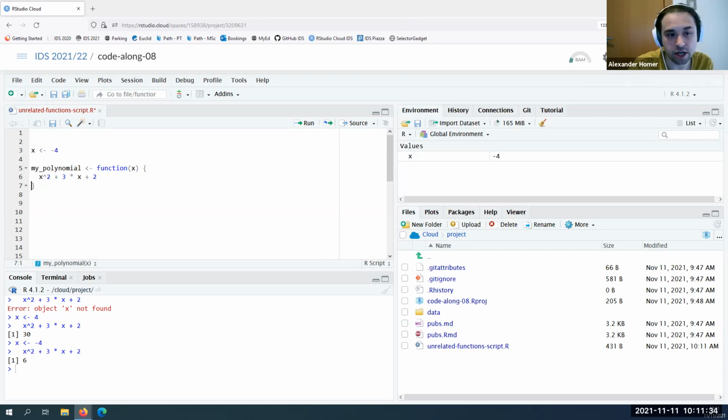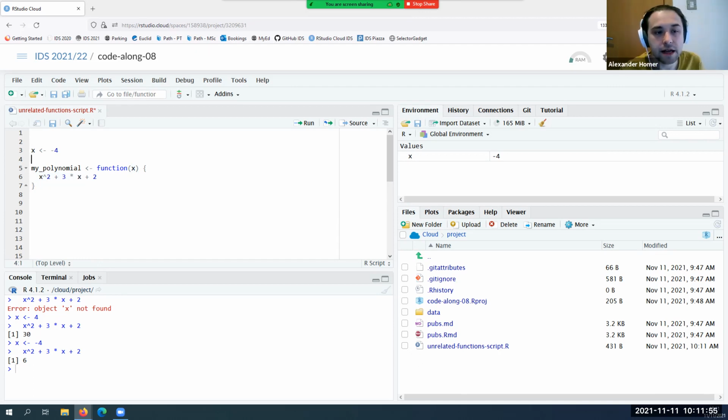What we have to remember to do, because that's going to be confusing now, because we have x as both a variable and as a placeholder in the function. And R can deal with that. R's behavior is that if there's a placeholder variable here, it will interpret anything in the function as referring to that variable and not to anything that exists outside of the environment. So this won't cause an error exactly.